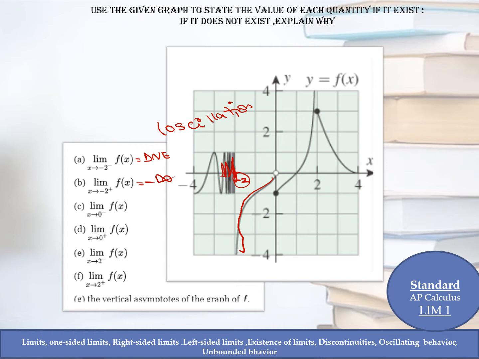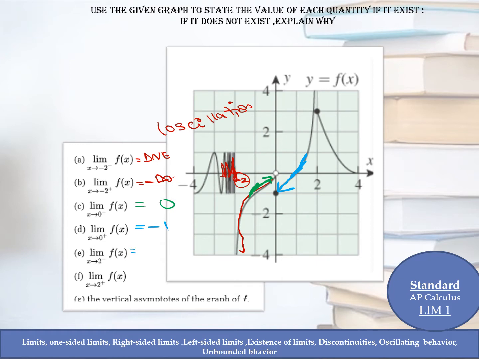In the C part, they are saying limit x approaches to 0 from the left side. So now from the 0 from the left side, this line is coming and it is stopping here. It means the value is 0. 0 from the right side. So a line is coming like this and it stops over here. So when you will see that this is -1.